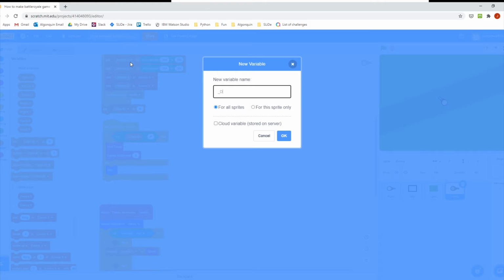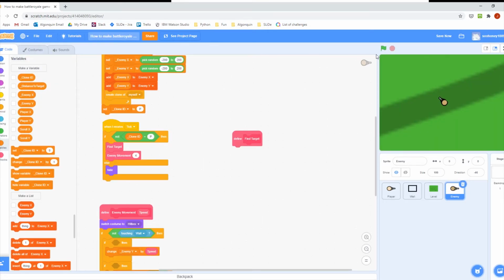The first one is gonna be distance to target. If you wanna know what that means, it's gonna calculate and get the value, which is going to be the distance to our target. I think you can get it.